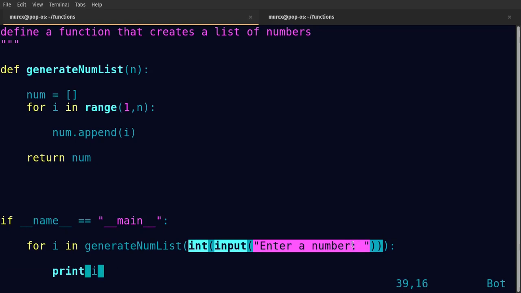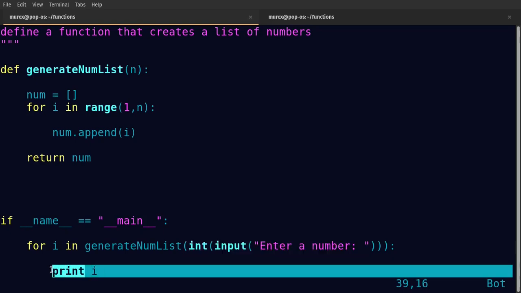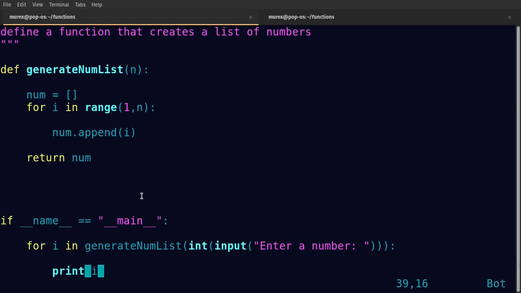It's the value returned whenever I use an input function, then I convert that value to an integer because I want a number, and then I print the value. So these are all the concepts that we have learned. Go practice these concepts and explore, and you will be a master of functions, and you will be able to understand how these whole functions work.